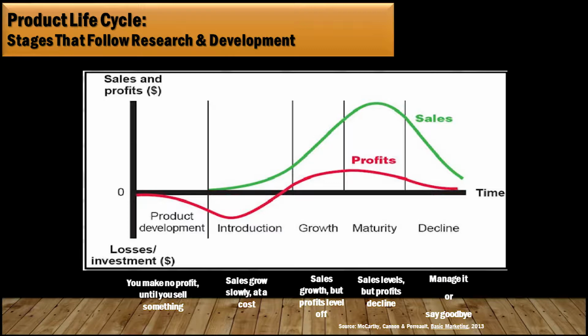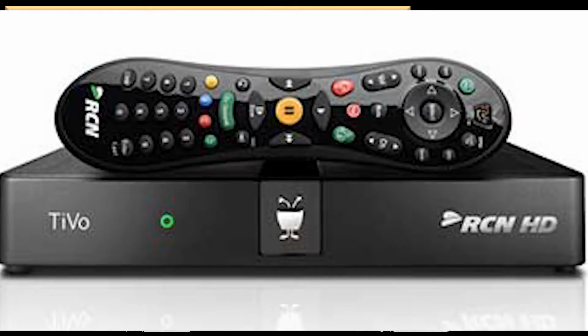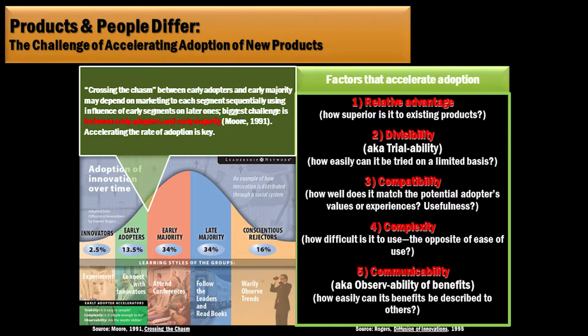A product that was that way was DVRs. Does anyone know the name of the first DVR company? Okay, so TiVo went out first. TiVo had extremely high awareness numbers, but they couldn't get trial. That ended up being one of their problems. The reason they had trouble with trial is one of the factors that influences the adoption of innovations. That's called communicability. They could communicate what the product does, and later they figured out how to communicate what the product is. But educating customers is costly, right?